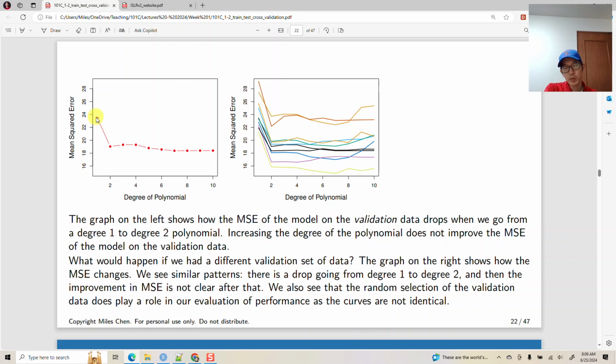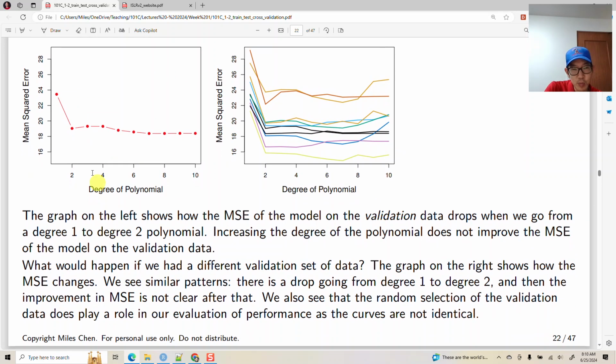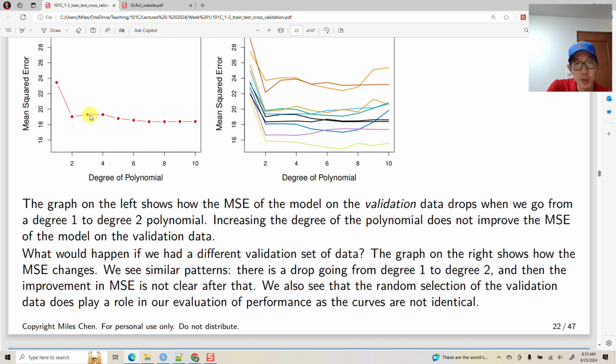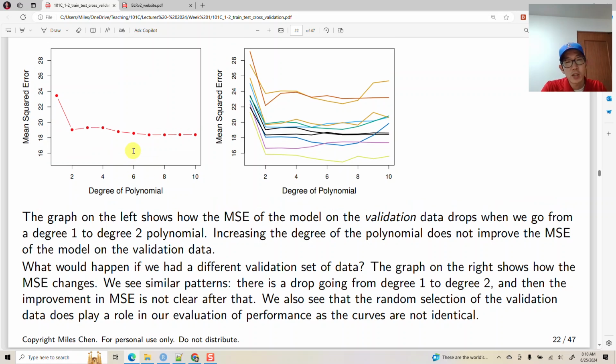And so we can see when we went from a linear to a quadratic, we got a huge drop. When we went from quadratic to third degree or fourth degree or fifth degree, actually going from a second order polynomial to a third order polynomial, the mean squared error went up. To the fourth order it went up a little bit, fifth order went down, so on and so forth. We're not getting that much drastic more improvement. It does seem like going from 5 to 6 to 7 to 8 improves our performance a little bit, and maybe after 8, 9, 10 it just seems kind of flat. Okay, that's what we see for this.